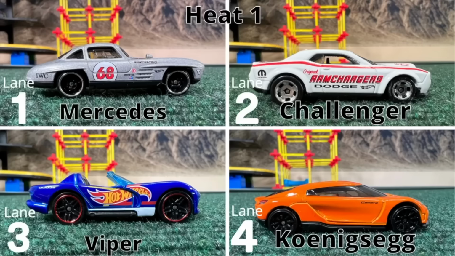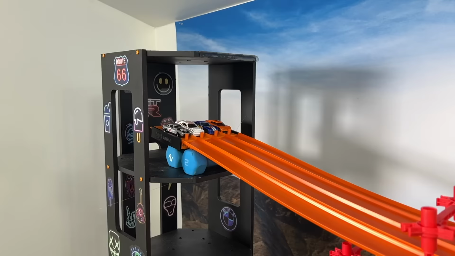I guess either way, it wasn't really good for either of those two cars, but I would have liked to have seen the 4-1s and the 4-2s straight across the board. Don't want to say too unfortunate, though, because I'm sure the Nissan is happy to not get last place four times in a row. Next set of four: Mercedes, Challenger, Viper, and the Koenigsegg.